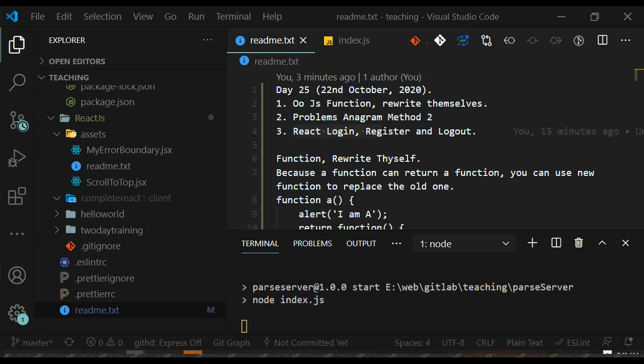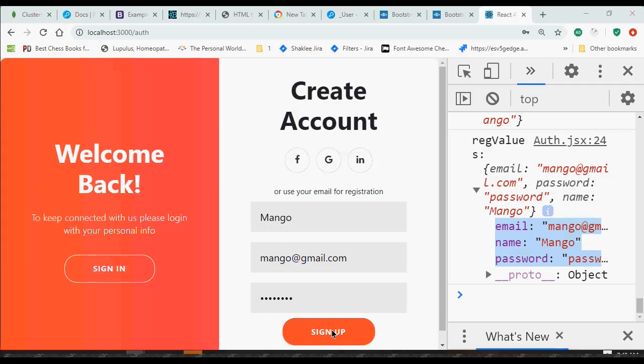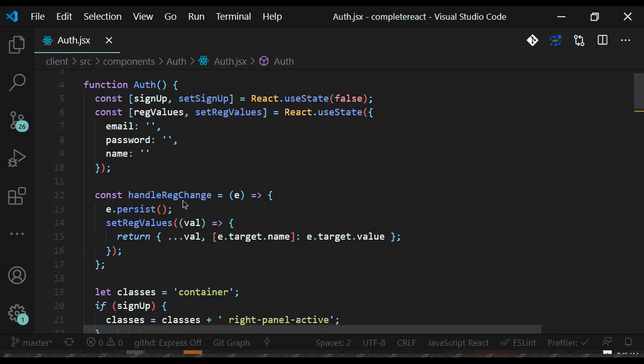So we have to write something so that when the user clicks sign up, we have a function which will handle this sign up part. So let's write this down till it gets started.